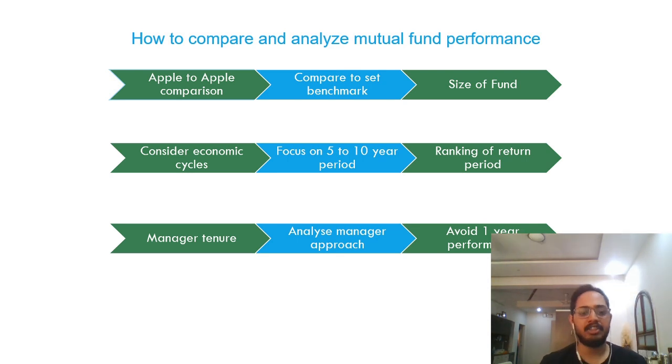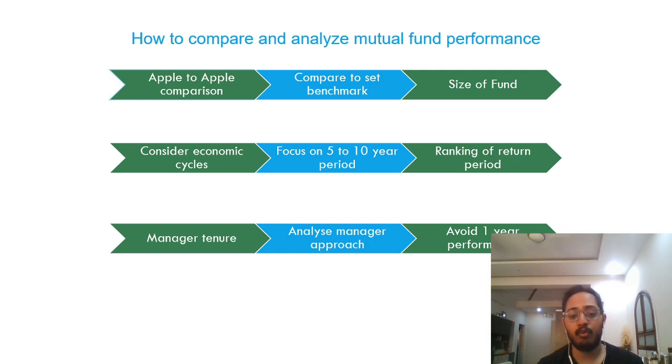Now let us look at considering economic cycles and analyzing the manager's approach. You need to take a look at both of these terms in unison. When it comes to the economic cycle, it can either be a growth cycle or a recessionary cycle. When it comes to the manager's approach, he can be either a very aggressive manager or a conservative manager. Why is it important to look at this? We are in a coronavirus crisis. If a mutual fund manager had been very aggressive right now, then the losses in the funds might be very significant. But if you had approached a conservative manager right now, the losses might be reduced to a certain degree. So you should be very aware of what the economic cycle is, what the likely economic cycle going ahead is going to be, either a growth one or a recessionary one, and what is the approach of your fund manager.